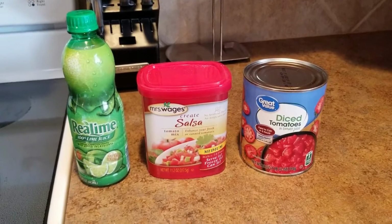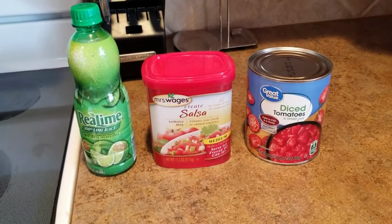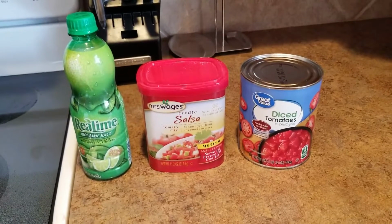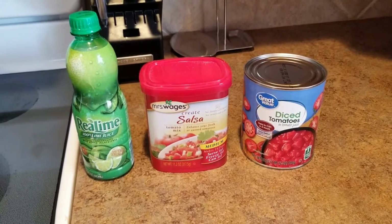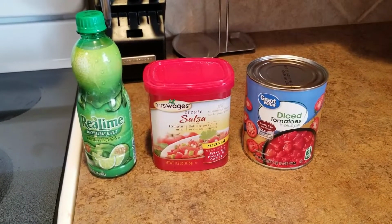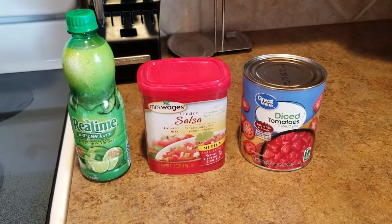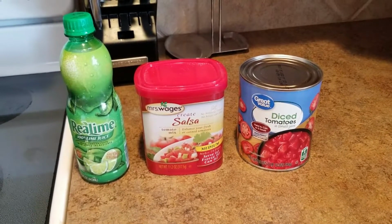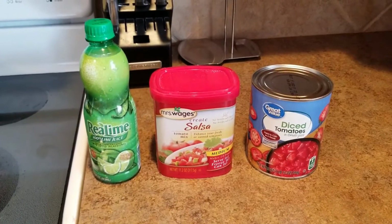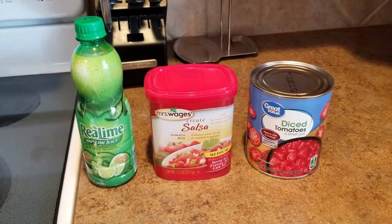Right, so here is my cheat. I had never made this until I think it was the year before last. There was just something about using a mix that I didn't like when I thought of canning. But I tried it and I loved it. So it has turned out to be one of Eric's favorites. So this is what I canned for him along with another recipe that I do make from scratch. And I'll bring you along for that the next time I do it. But for now, this is the one that I am making today.